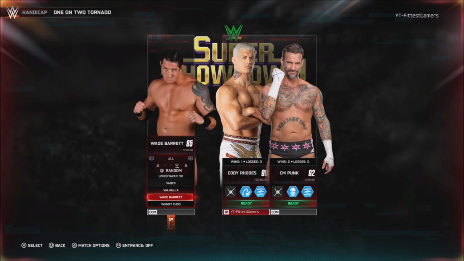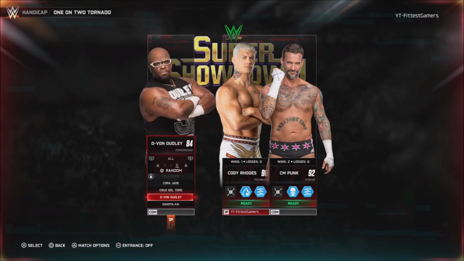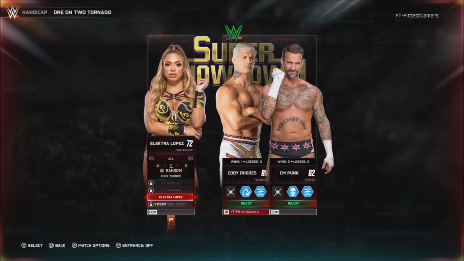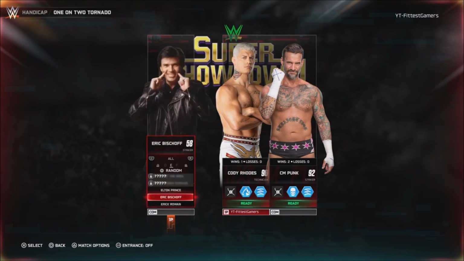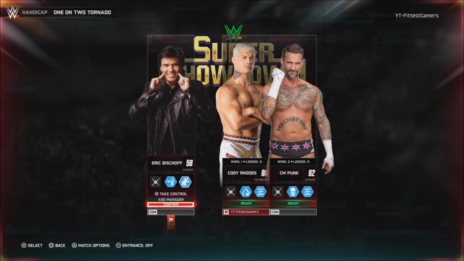I'm gonna go against one of the lowest overall superstars in the game. I don't even know if he's a superstar, but Eric Bischoff is gonna be one of the lowest overalls. It could be anyone, but me personally, I select Bischoff. Anyone in the 60 overalls is fine if you don't have Bischoff unlocked. So you want to get someone that's a low overall. Once you do this, confirm it, hit match options.